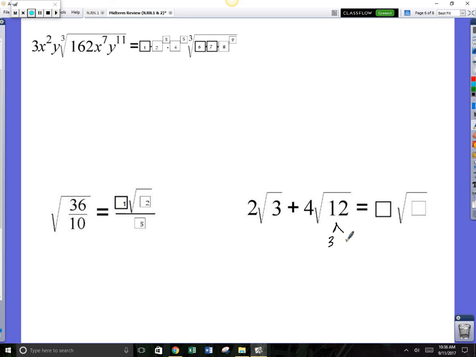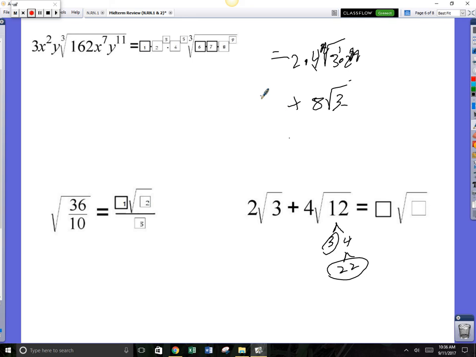If you go 3 and 4, 3 is done, 4, there is your square. 4 is 2 squared. So if you're playing with 4 squared, it's 12. Let's replace 12 with a 3 times a 2 squared. Okay, now this square root is going to undo that 2 squared. So it undoes that. So 2 comes out with the 4. So that means on the outside we got 8 square roots of 3.